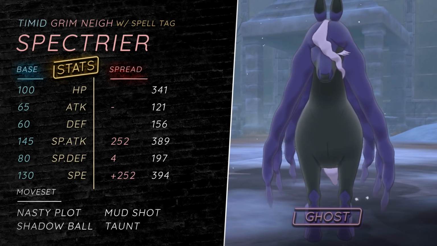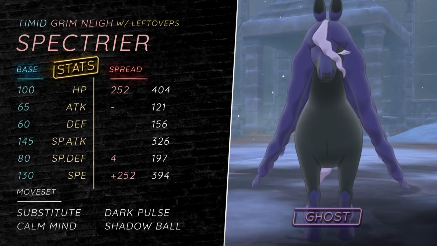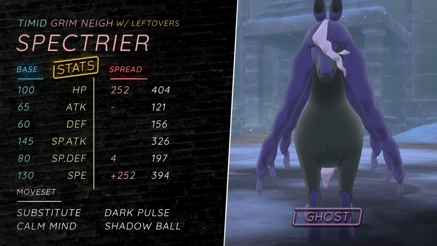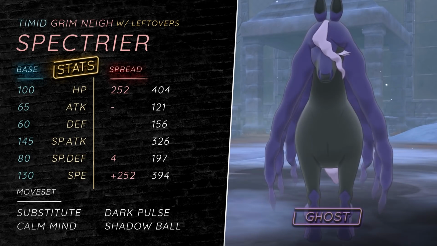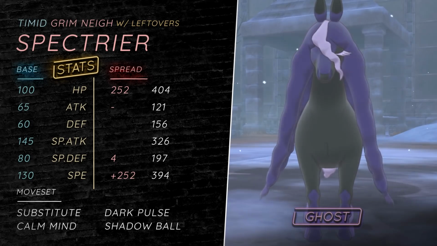Last but not least, we have a Substitute Calm Mind set, and this takes advantage of its high HP stat and its ability to, like I said, set up on Pokemon like Chansey and Blissey. If a Chansey or Blissey comes out on you, yes, they can resist the, or they're immune to the Shadow Ball. Resist, immune, similar, but you know.